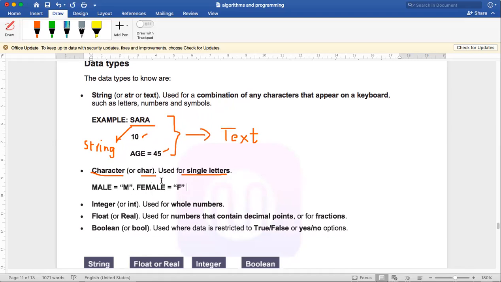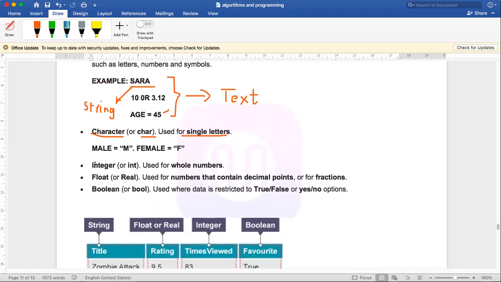So we have done two data types, a string and character. In a string, we can do any kind of text. That is called a string. And any type of data like age, 45, 10, or if it is in fraction, like 3.1412, this is a decimal value, but you can also make it as text. If you're not sure what that particular data type is called, you can write text.